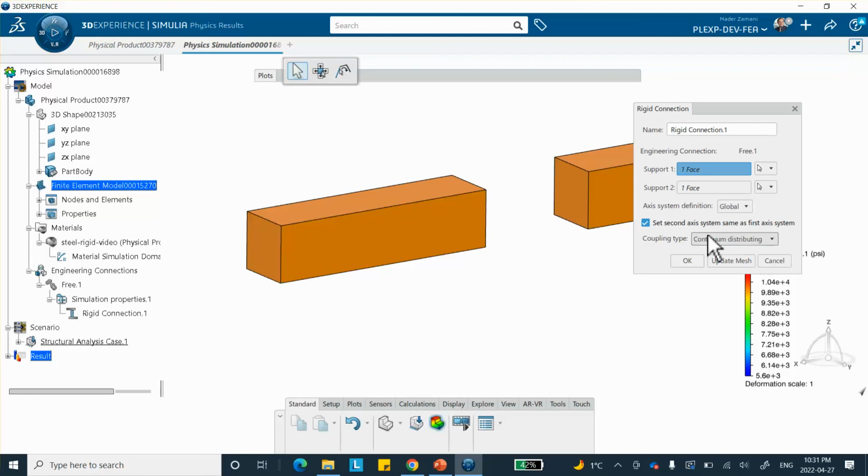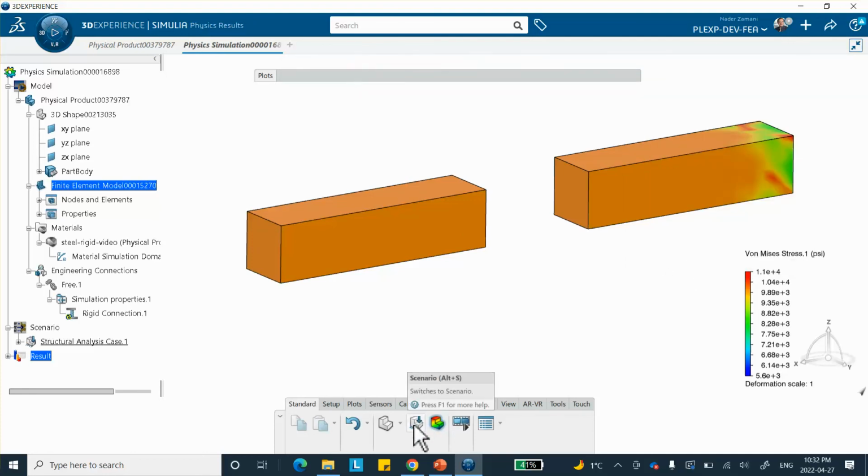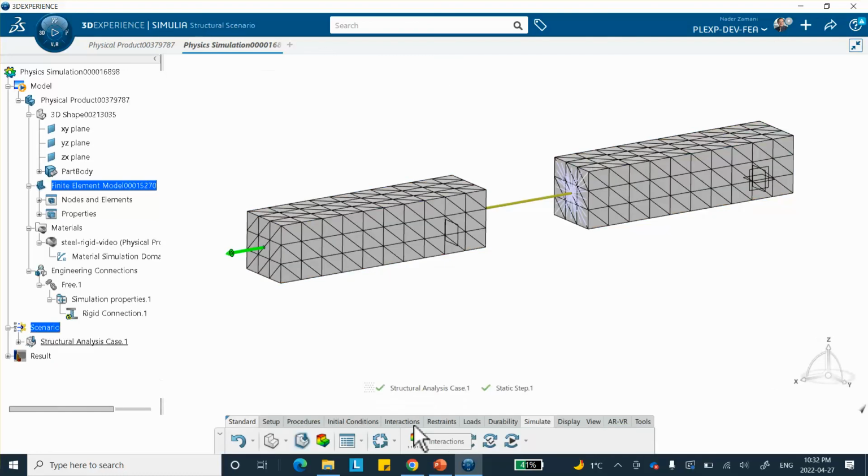Okay, good. So let us change this to, let's say, kinematic. Okay, everything is the same. All we did was change the nature of the coupling type. You say okay. So go back to scenario and run it. When you try to run it, it's going to ask you a question, should I overwrite the previous result or not?